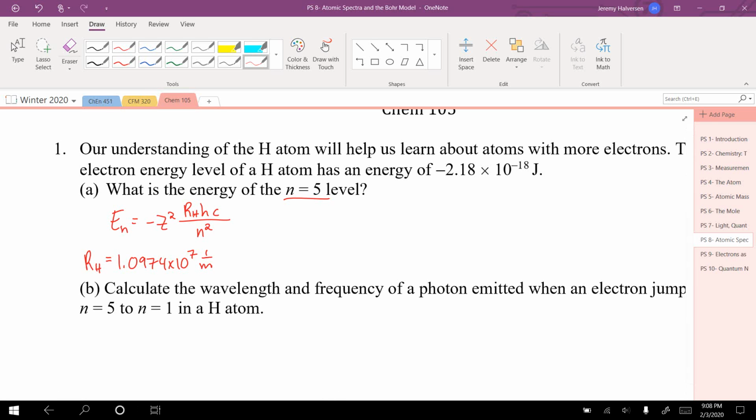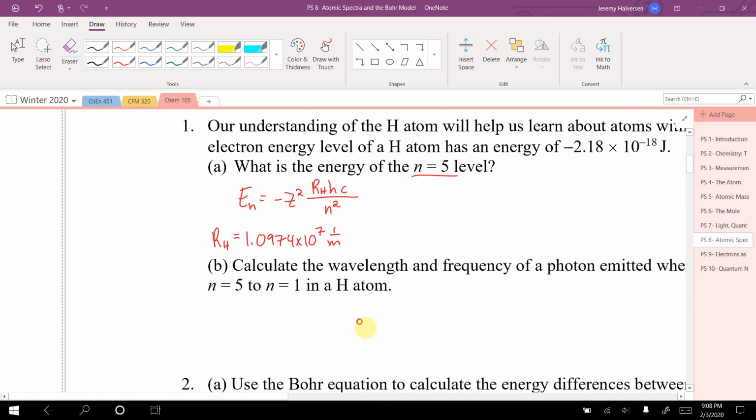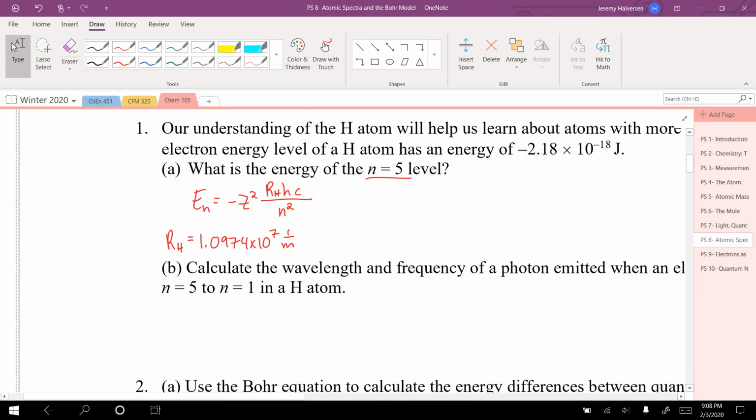Now, this Bohr model and the calculations we're going to be doing today only work for single electron systems. That's why most of what we're going to be doing is with hydrogen, because it has 1 proton and 1 electron. But in theory, this would also work with helium plus, which would have 1 electron and 2 protons. It would work with lithium 2 plus, which would have 1 electron and 3 protons. But in general, that's when we use it. Because most of the time we're using hydrogen, what is the atomic number for hydrogen? It's 1, and as a result, 1 squared is just 1, and so that usually just falls away.